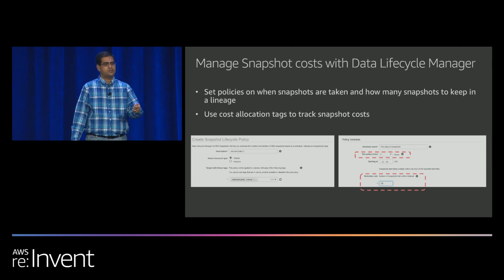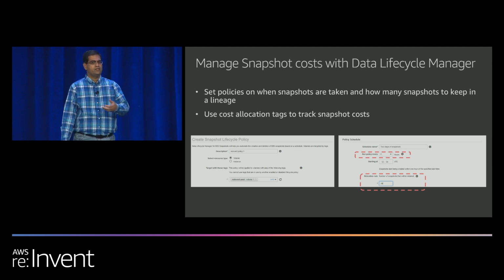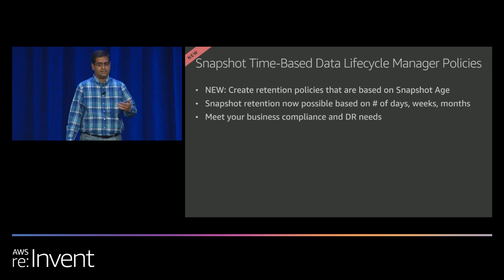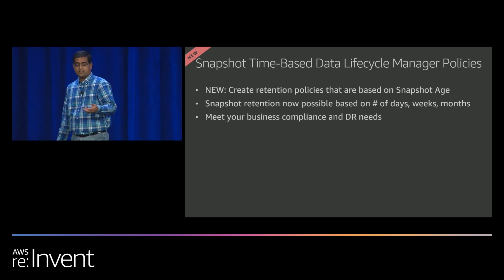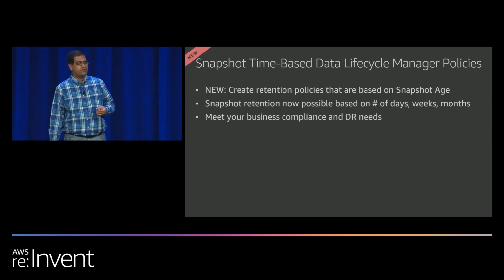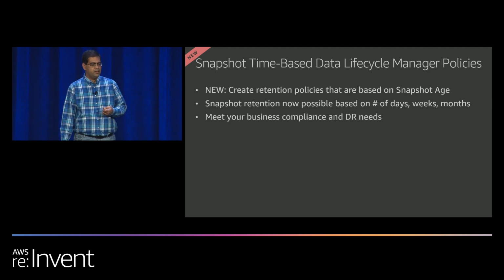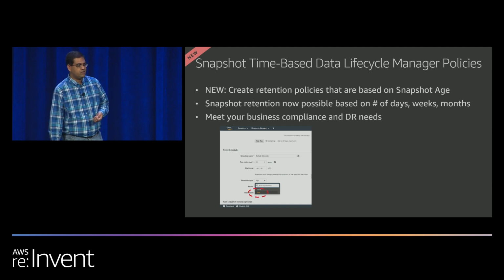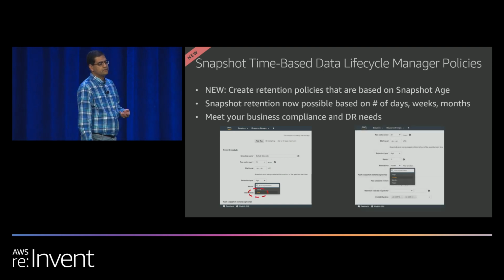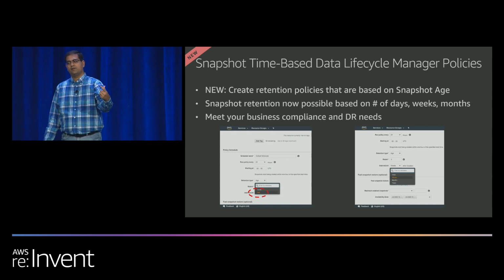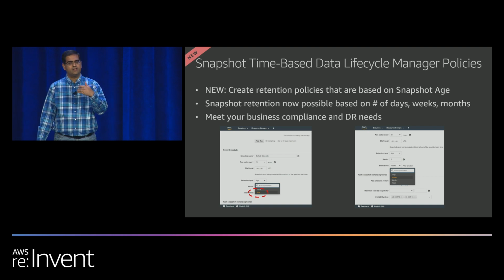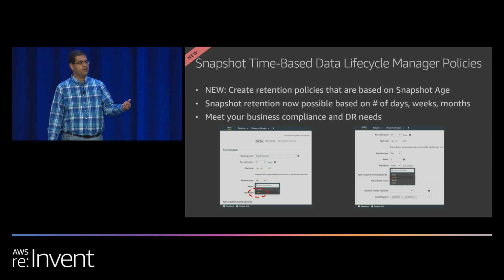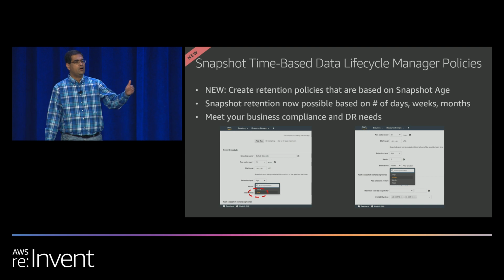We want snapshot retention that is based on the time that the snapshot exists, and that's precisely what we've launched. So this is now available. We now have time-based Data Lifecycle Manager policies, where you can now select snapshot retention based on days, weeks, and months. And this allows you to meet your business needs. So in the same tab that you selected policies, you can now select time-based policies and do a count based on days. And so this sets the upper bound on how long a snapshot can be retained.